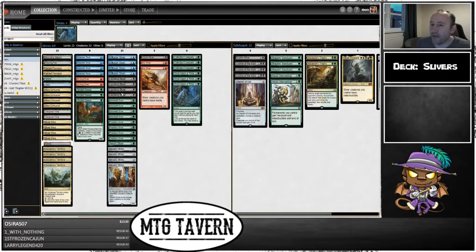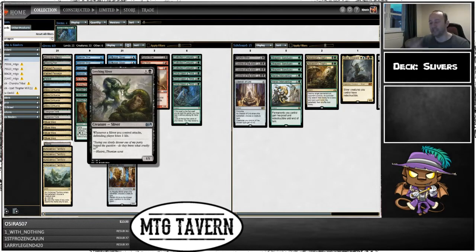The other lord we have is Leeching Sliver. Now, this is probably reaching a little bit, and it's not raw stats as far as putting a +1/+1 on each of our Slivers.